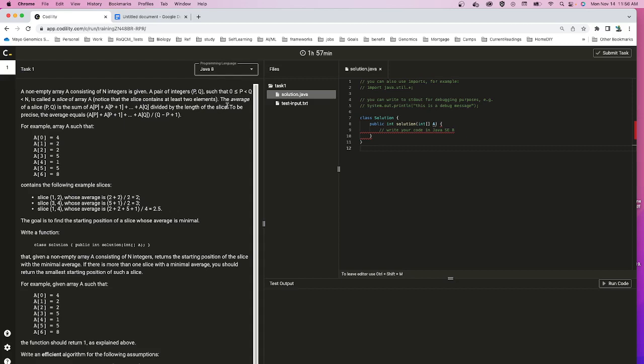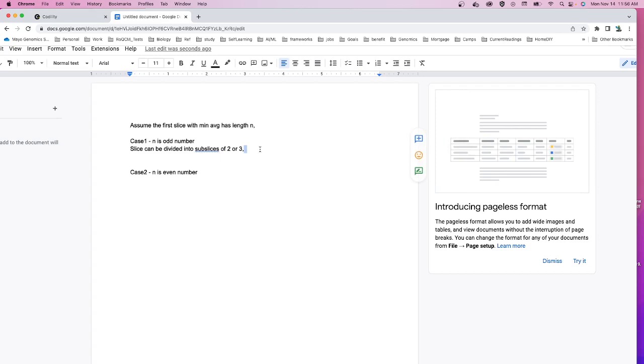the question is saying that P is less than Q. Okay. So let's say that if that slice has the minimum average, right? Which means that all the sub slices have exactly the same minimum average.